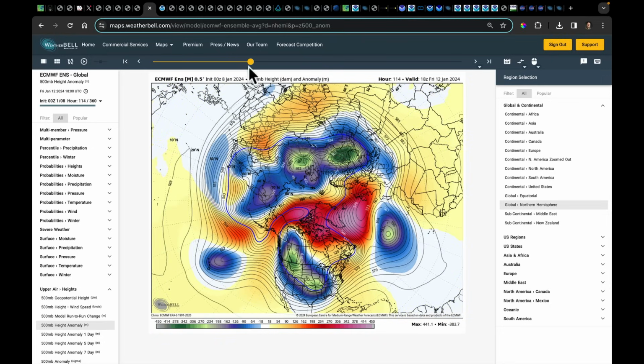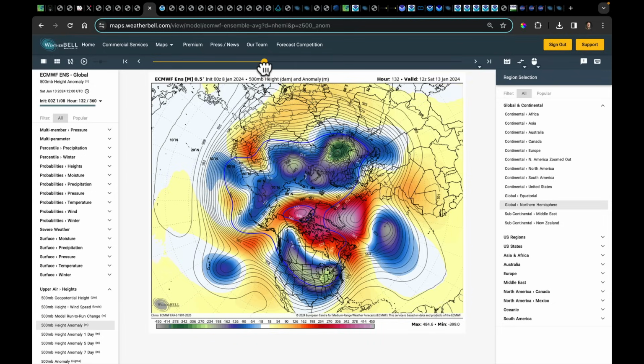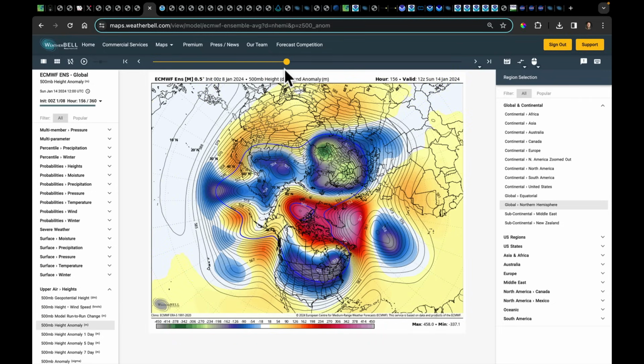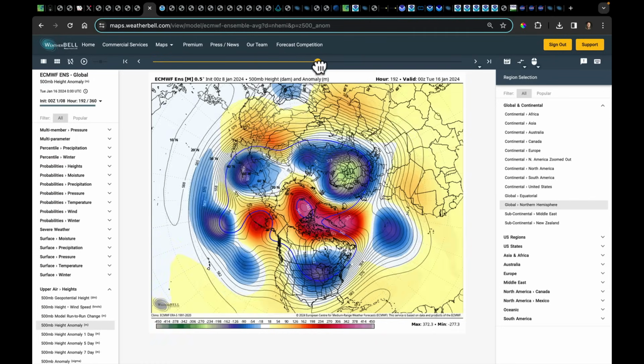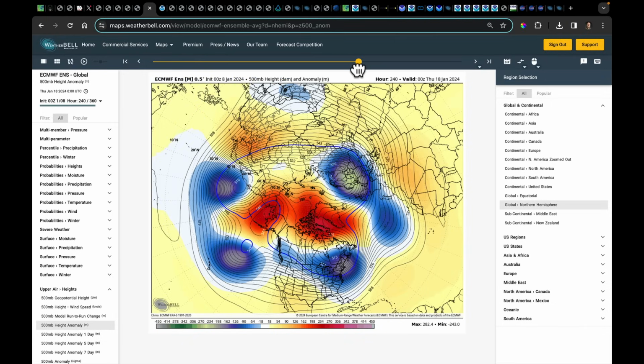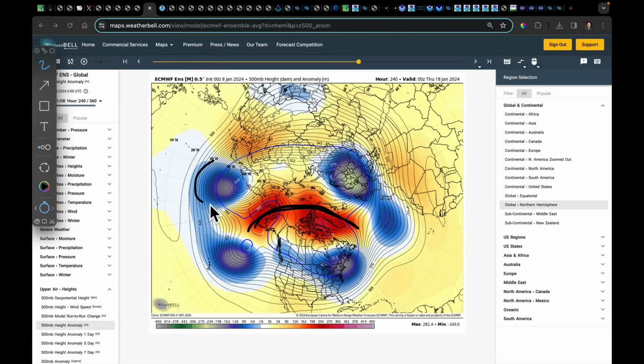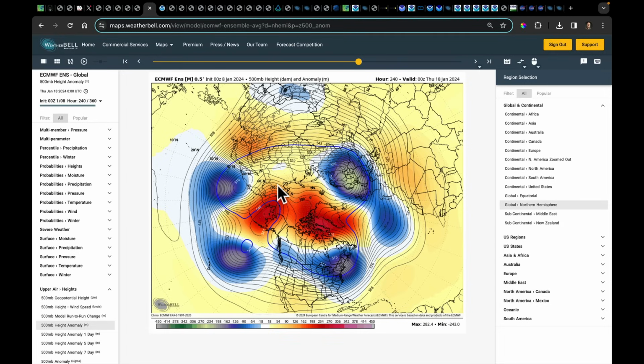We're going to watch another shortwave click through here on Friday. Look at that guy there. Followed by another one coming down the spine of the Rockies here on Saturday into Sunday, reinforcing this, which means watch out for another system to take a farther to the south track this weekend because of the cold air that will already be in place. That's that antecedent cold air, okay? And then we're going to pay attention to this pattern out past the 16th, 17th, and 18th. Why? We just keep this kind of bridge of high pressure, higher heights. So the troughs just keep kicking around all throughout much of the northern hemisphere because of that. Now that takes you out 10 days, and we'll come back to this in a few moments.